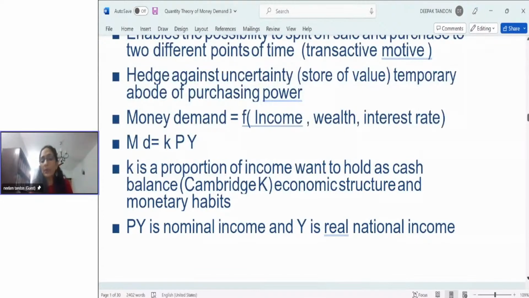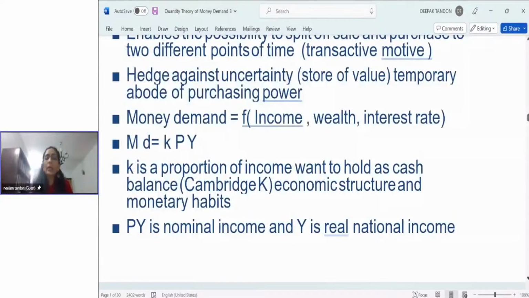So what is the economic structure? If you feel that the economy is not performing well, then in that case, you will go for keeping less cash and you want to save more and more. Why do you want to save more? Because you want to take care of your future uncertainty. But if you know that the market is doing very well, the economy is prospering, you believe strongly that jobs will be there, good salary will be there, then K will increase, isn't it?